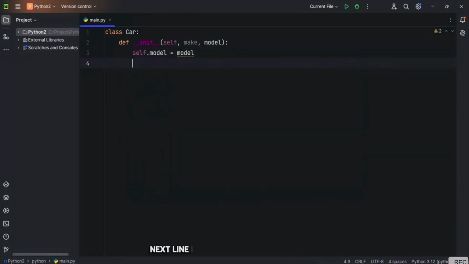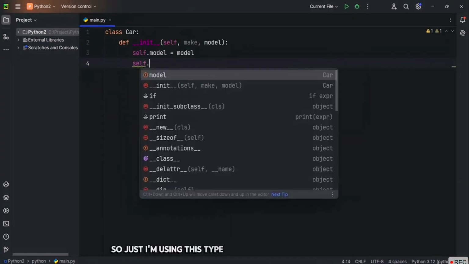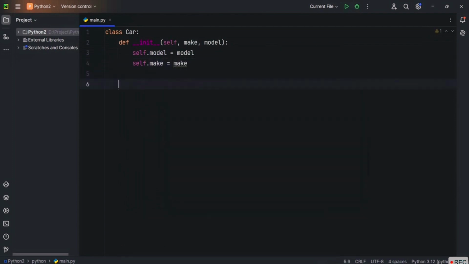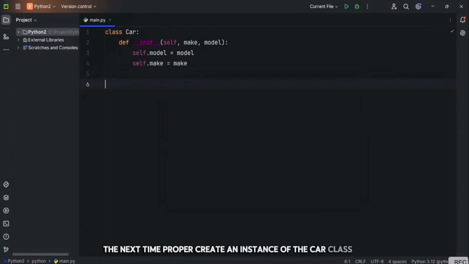Next I type self.make is equal to make. Then the next step is to create an instance of the Car class.